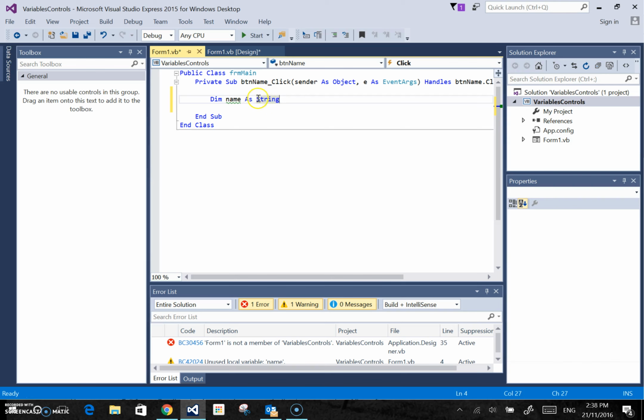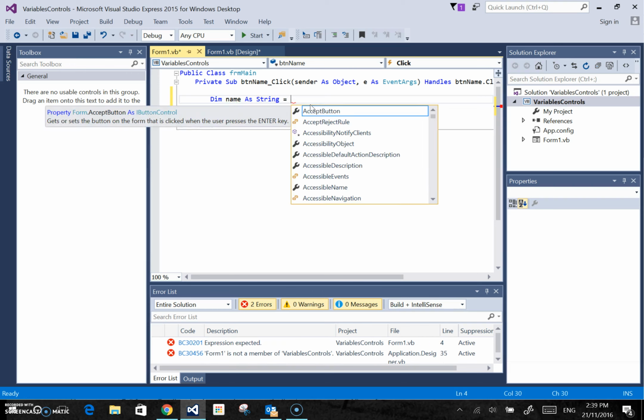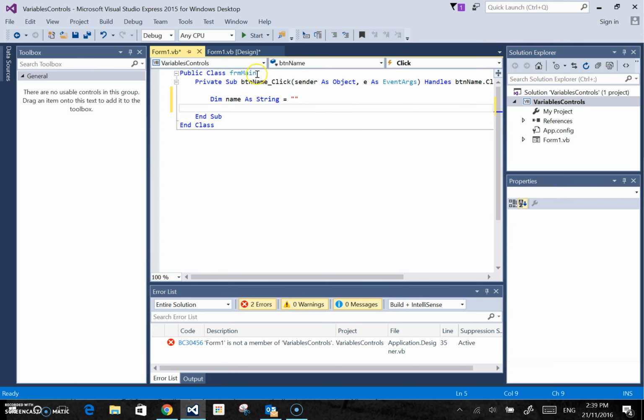So we're saying that it's a string, which means it can take any of the ASCII characters, so anything on your keyboard essentially. You've got your special characters, exclamation marks, hash symbols, dollar symbols, all that kind of stuff. You've got commas, decimals, letters, numbers. So that's what a string can hold. And I'm going to set the starting value to nothing, or to emptiness. So we declare our variable here by using the dim tag. We've given our variable a name, we've given it a type, we've given it a starting value.